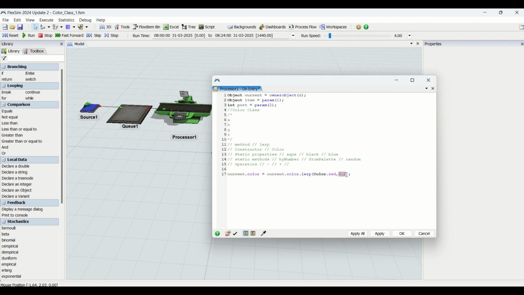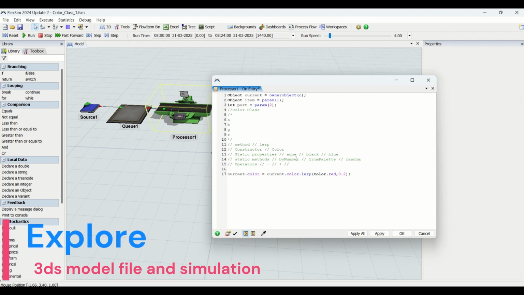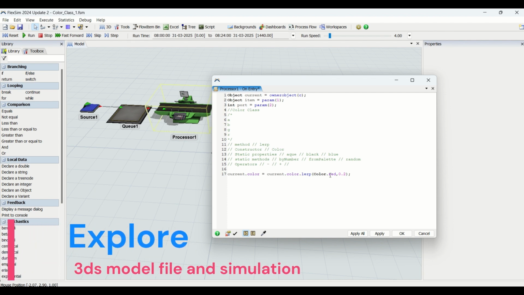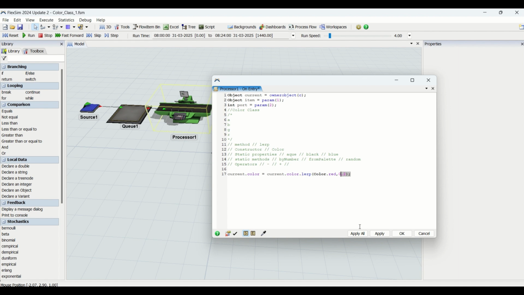The t is nothing but a ratio between 0 to 1 that defines the percentage to interpolate from the current color to the target color. So in this following example, this code is going to change our current color 20% towards red.